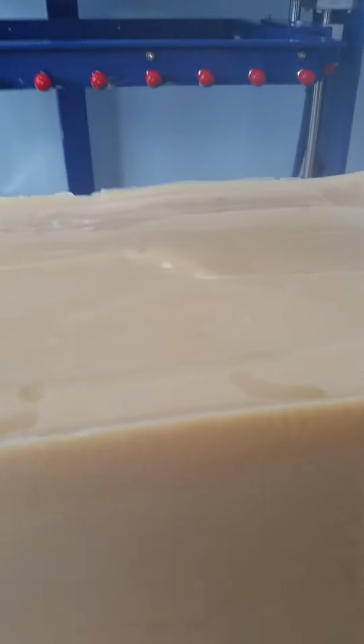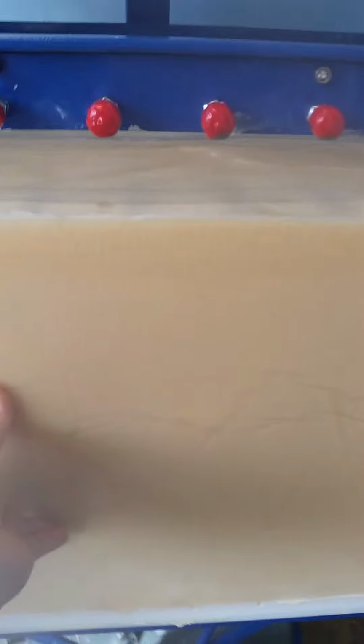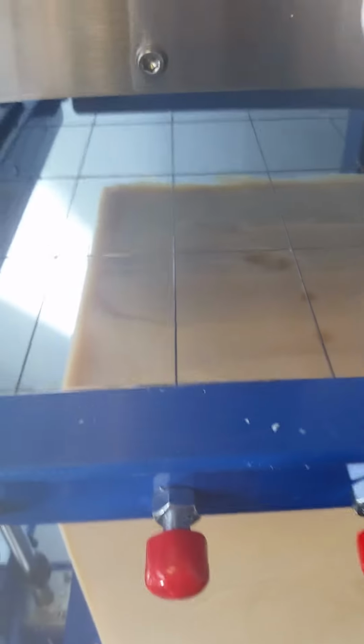Next, I'm just going to go ahead and push this back so that it is all the way under the wire cutter. I'm also going to go ahead and slip in these little rings that secure everything right here. There's one for the other side. And then I'm just going to double check a couple things for safety and cutting, and I'll show you how this baby works.